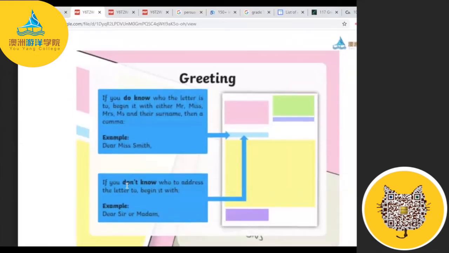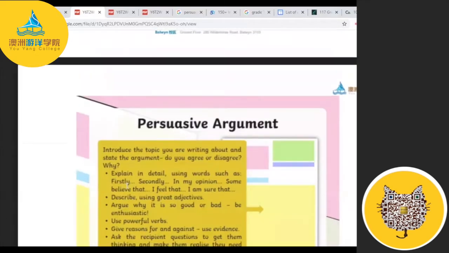And then the greeting is always dear something. So you might say, Dear Honorable Prime Minister. Or maybe it's to your teacher. You might say, Dear Mrs. Smith. Or maybe your principal. Or it could be like an organization. Dear Worldwide Wildlife Fund. So we always have that greeting at the top, and it comes with a comma afterwards.